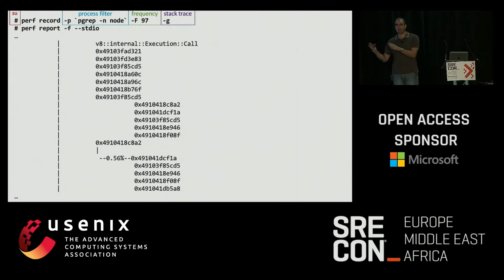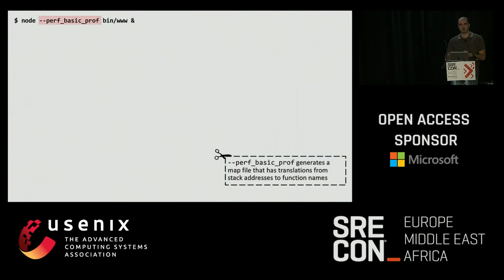You'll have the same thing with Java. You'll have the same thing with, say, Python. You'll have the same thing with any language that uses some kind of interpretation or just-in-time compilation, and Node just happens to do that. So here's what you do to accommodate. You have to run Node with a magic switch again. But this time, the magic switch only tells the Node runtime that whenever it compiles a function, it has to also write some additional information to a text file, to a map file, which maps that function's name to the generated code, to the generated address. So that's kind of Node adjusting to the way perf works.